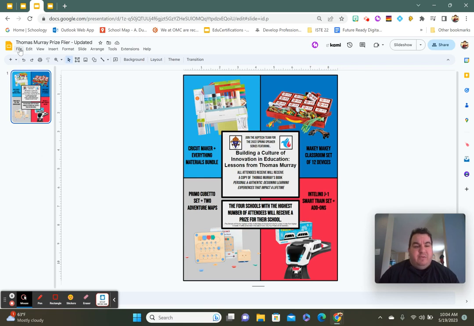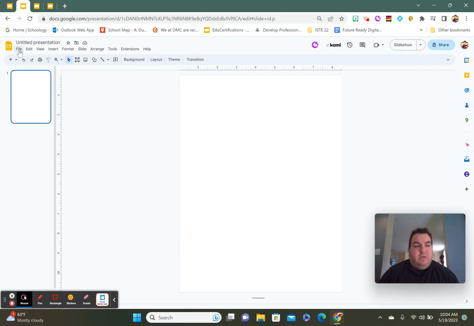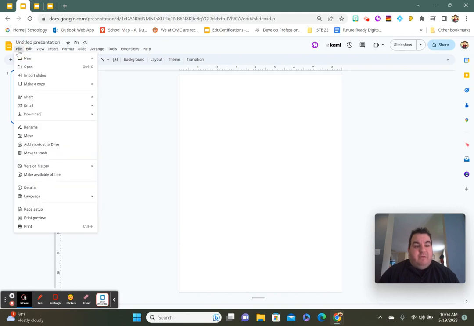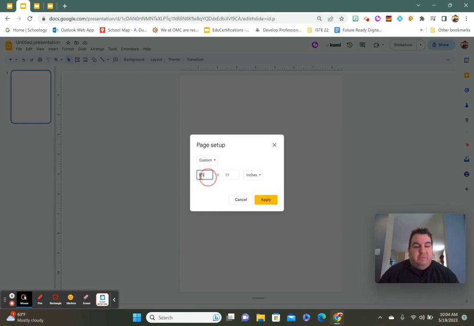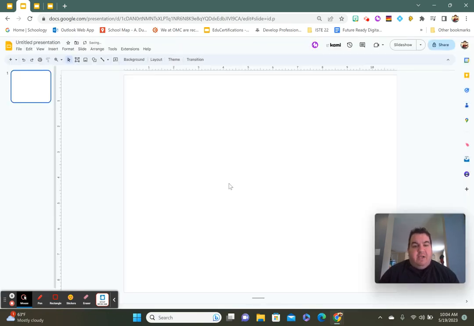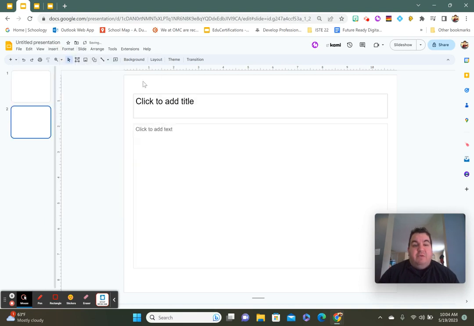Couple helpful tips. If you want to reverse the layout, you just simply reverse the numbers in the measurements and click apply. But just a reminder, this will do it for all of the slides. So if I create a new slide, it will be that same exact size.